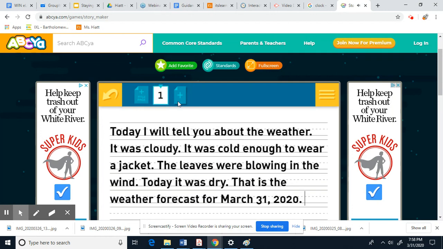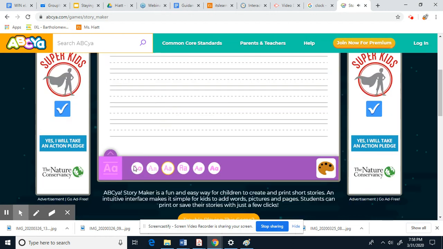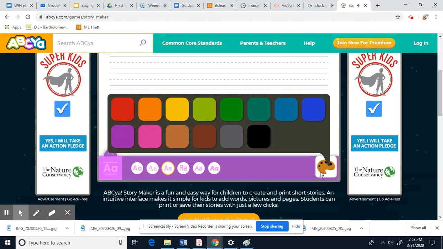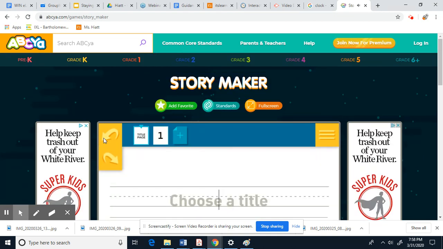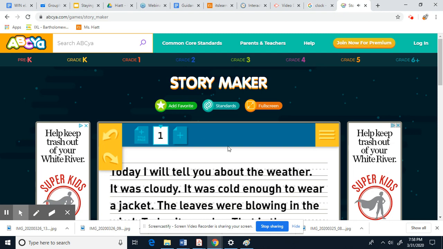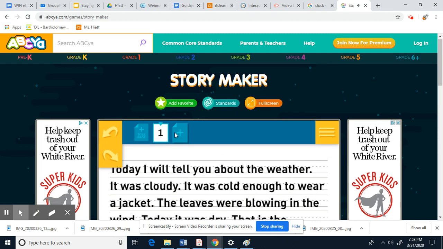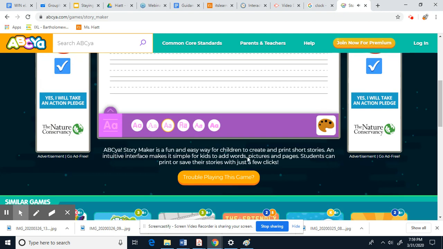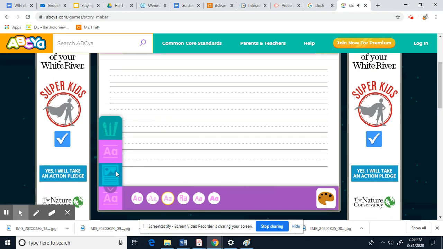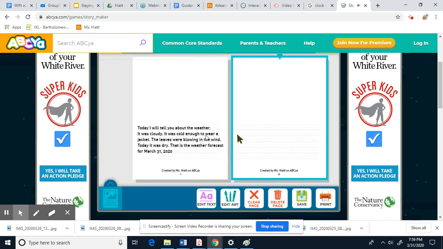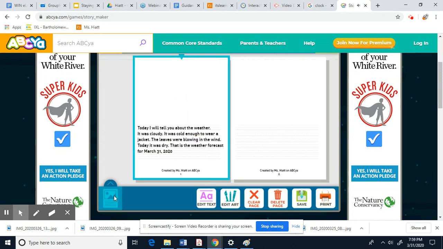That's my title. Oh, that's one. Or word pages. Nope, that's just the color. Well, I'm not sure how to get back to the drawing. That's how to add a second page if you need more. Okay. Oh, here we go. So then it shows it to you. Okay. That's your whole piece.